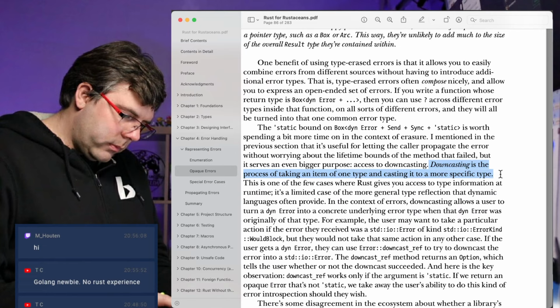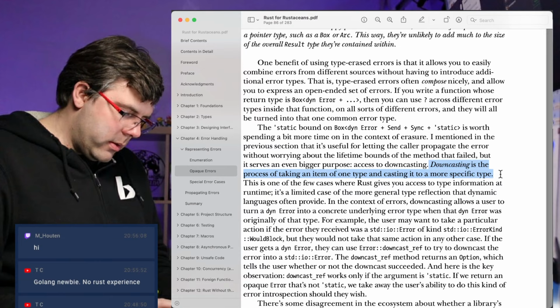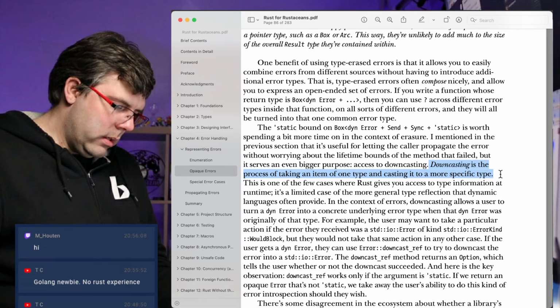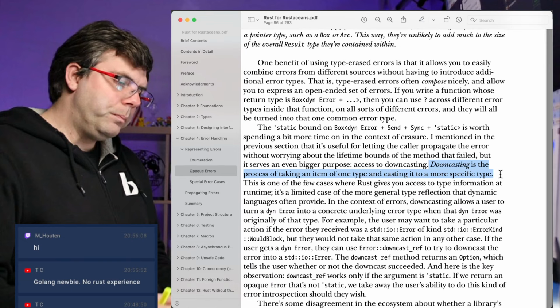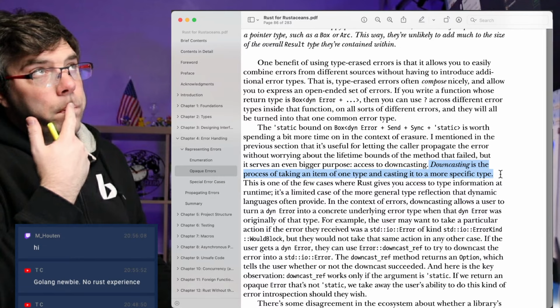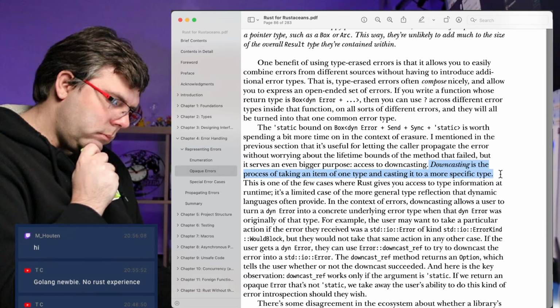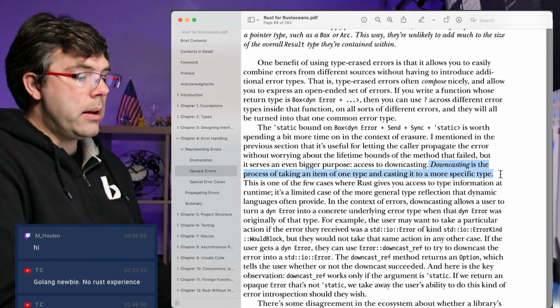There's some disagreement in the ecosystem about whether type erased errors are part of its public and stable API. Yeah, that makes sense. I would say that if you type erase the error, then, yeah, that's a good point, because this comes into play with downcasting. Because if you know internally it uses this error type, then you might want to downcast to it. I think that definitely should be mentioned in the documentation if you know that it is or isn't stable.